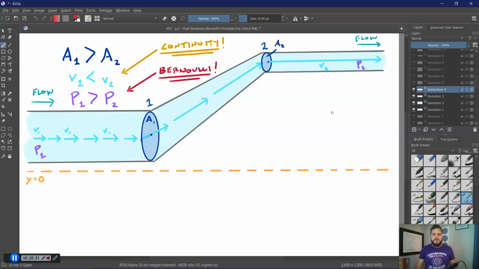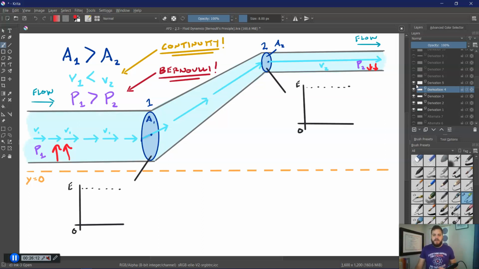But additionally, we now know from the Bernoulli effect a couple of different ways that the pressure must be significantly higher down here in the first region than later on. And there are two reasons for that. One, the pressure is higher here because it's at a lower depth, so more fluid is pushing back on it compared to this area up here. But additionally, we have a thicker pipe, so significantly higher pressure at this area 1 versus area 2.